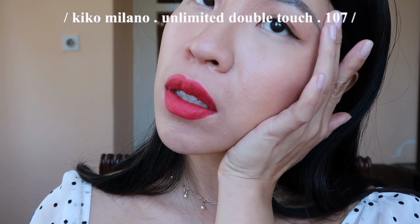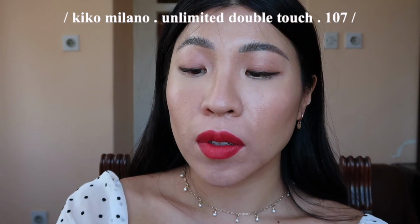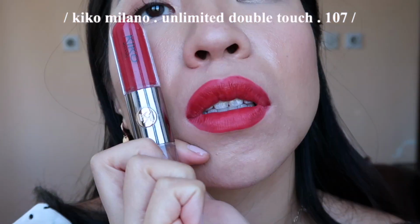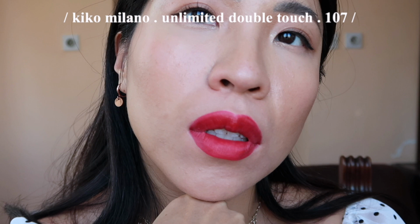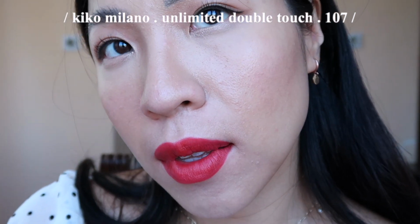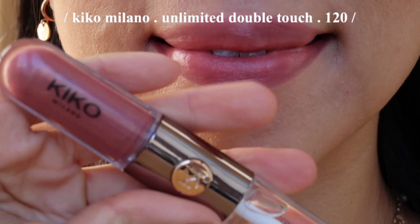How crazy is that? So that's why, as a diamond in the dirt that no YouTubers or influencers I follow have ever talked about, I really truly recommend these products. And whoever tried them after my recommendation always comes back to tell me how amazing these liquid lipsticks are. And they're only £8.99 each. So get out of your chair now and run to Kiko Milano to grab one, or simply order online if you don't have a Kiko Milano store in your area. I've literally stocked up on shades 103 and 120 at home in case they get discontinued.